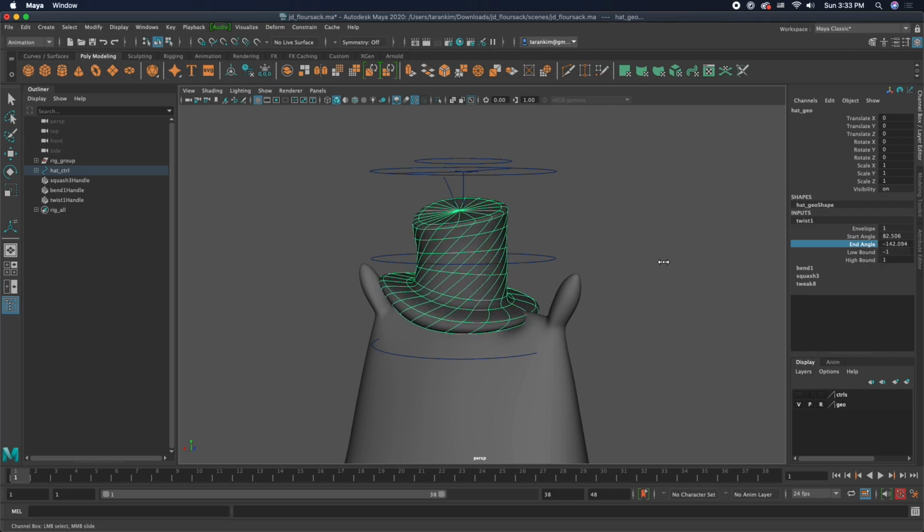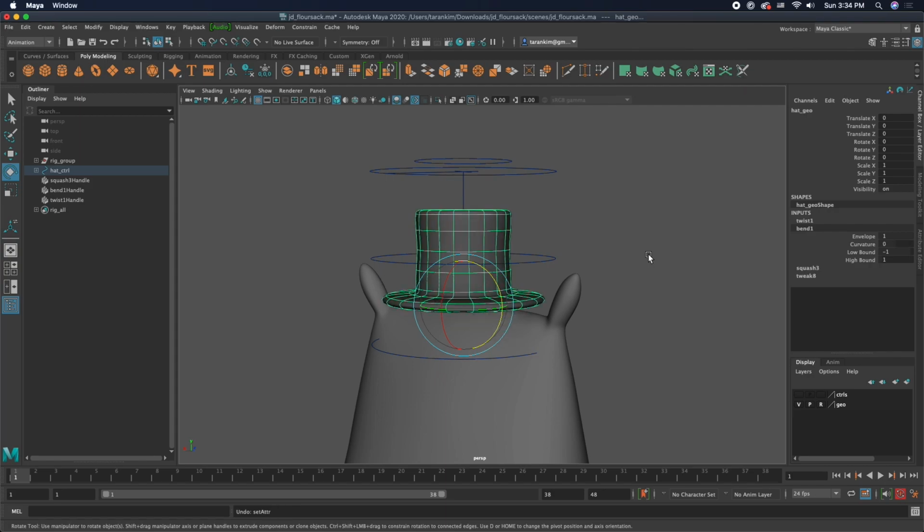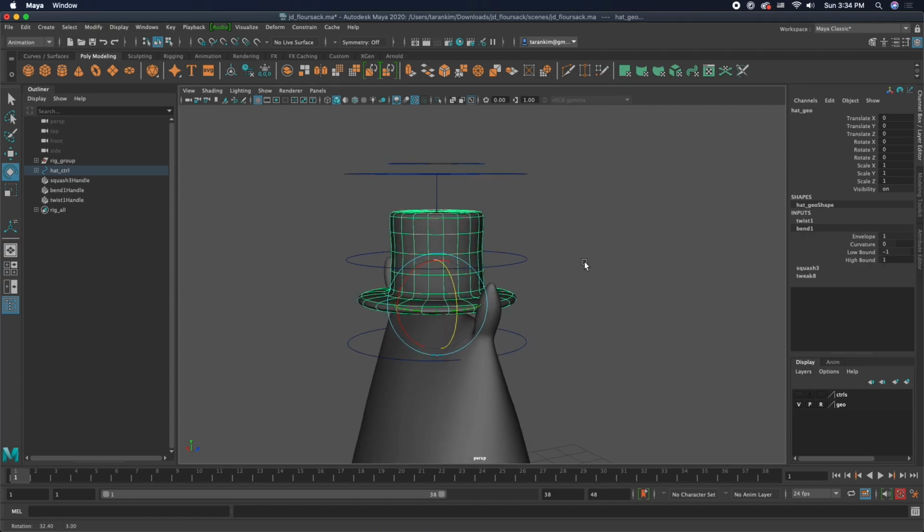So twist may not be as useful as the other ones, like bend or squash and stretch. I guess squash and stretch could be most useful, but bend also, when you do follow through and overlapping. I think you can use them.